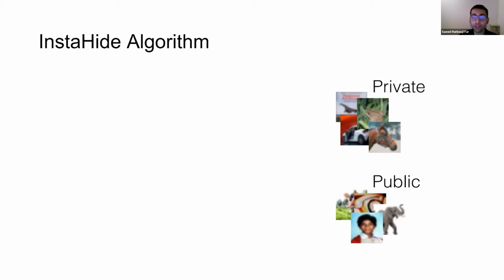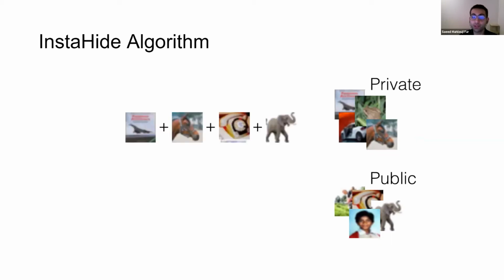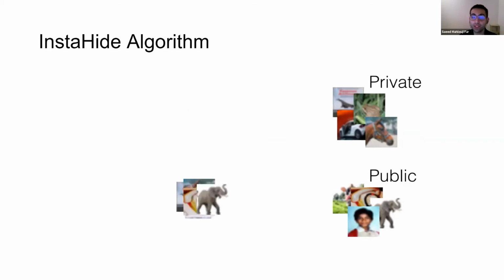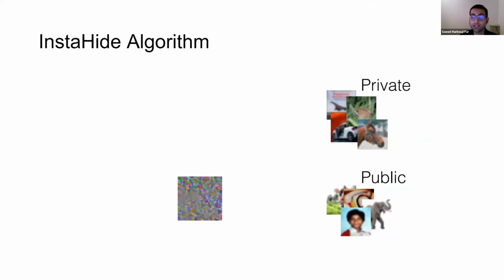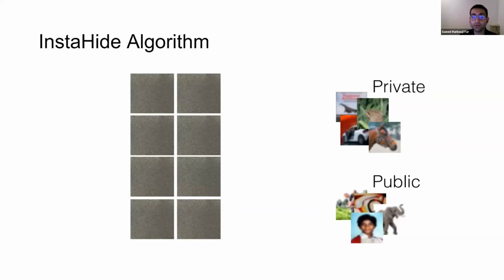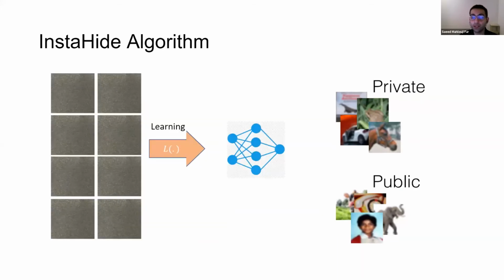So how is the encoding done? First, the encoding algorithm samples a bunch of images from the public and private datasets and combines them linearly together to get this combination. And after that, there is a masking layer where each pixel in this image has its sign flipped randomly with probability half. After that, we get an image that doesn't look like anything to a human. But if you gather enough of them and feed that to a learning algorithm, it is still able to learn a good classifier out of these encodings, which is surprising on its own.